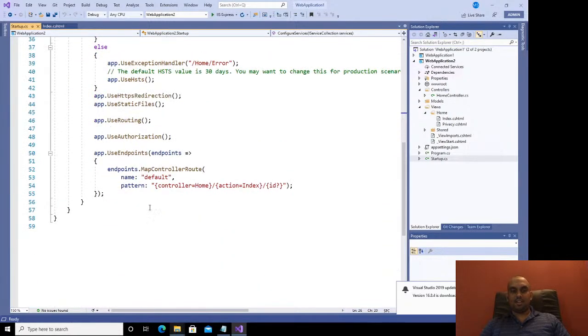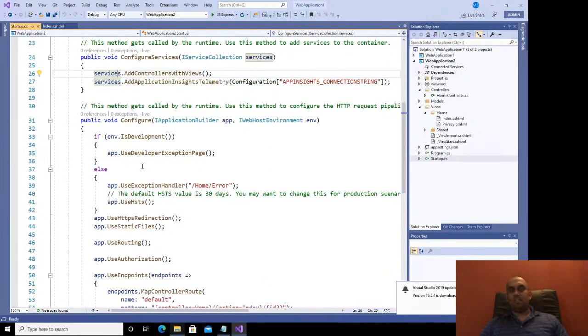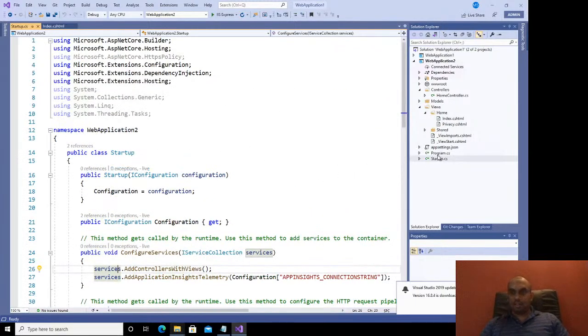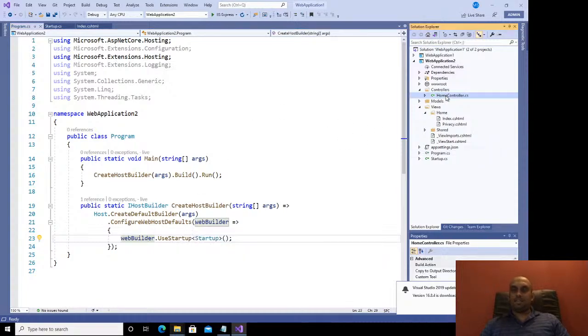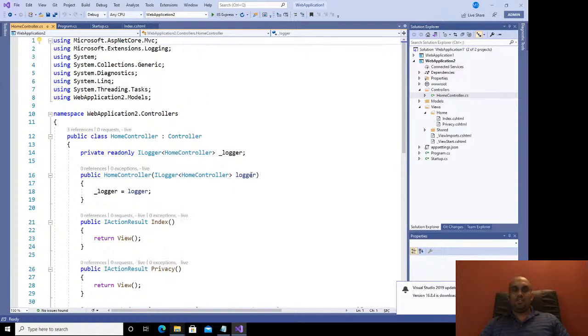And in the program we are creating the host builder here. When we go to the controller, we are getting this logger injected into us. This logger is configured to log in Application Insights, and that is connected here with the dependency injection. It's assigned to a local variable here.